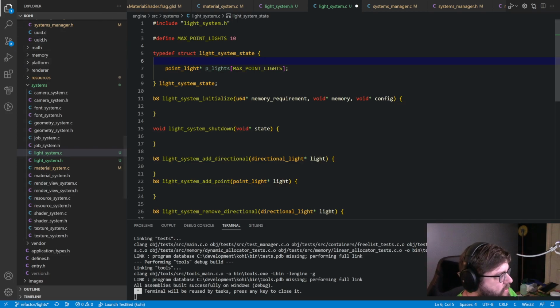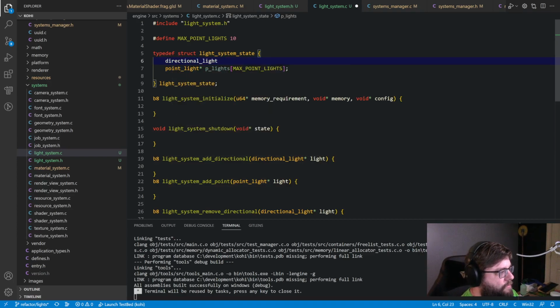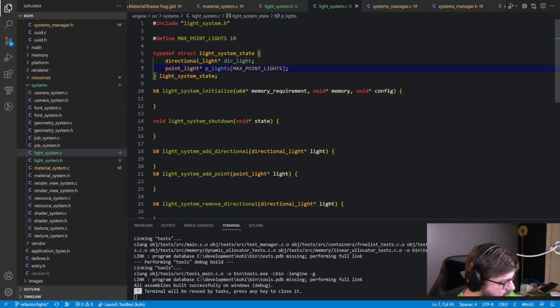I guess, yeah, I'm just going to put a directional light for it right now. And then we'll just say there's a limit of 1 for right now. I want a pointer to that. I think that's all we need for right now.